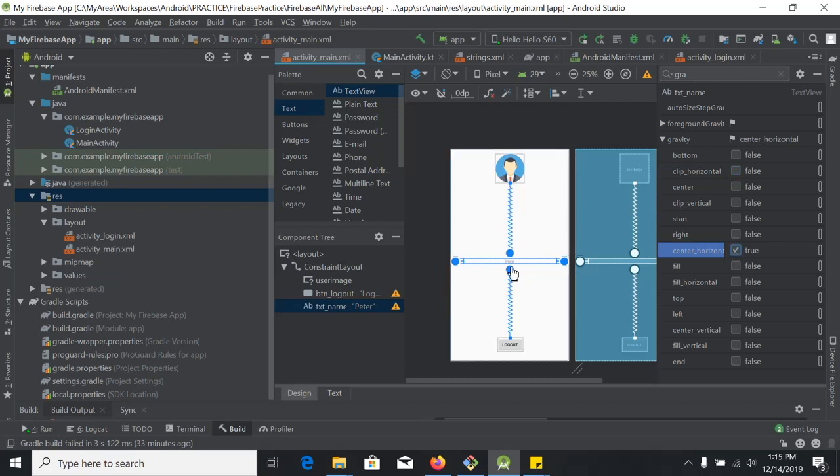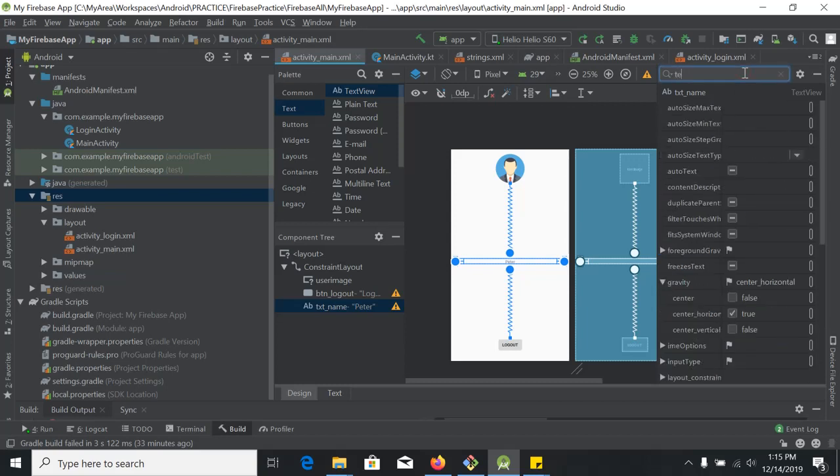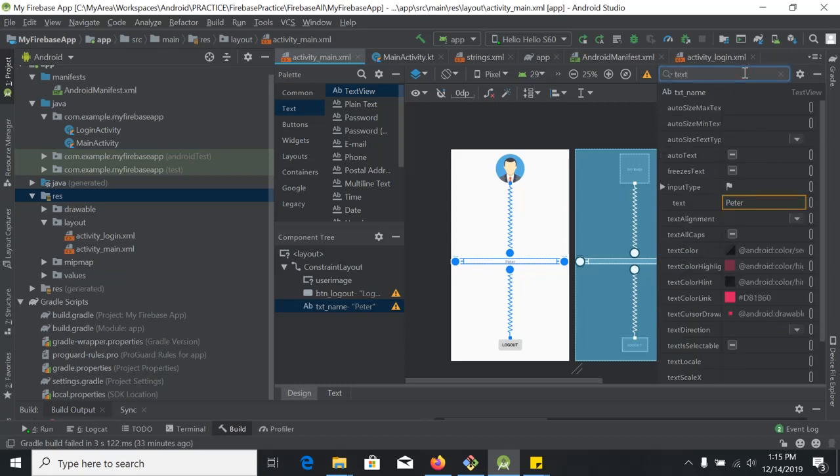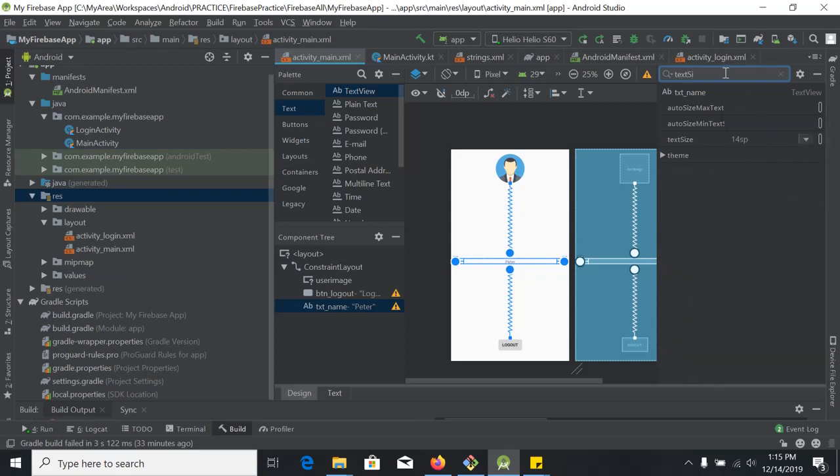Okay, so it will come to the middle position, and also we will search the text size, we will make it 20 sp. Okay, now it has constraint with left, right, and top.